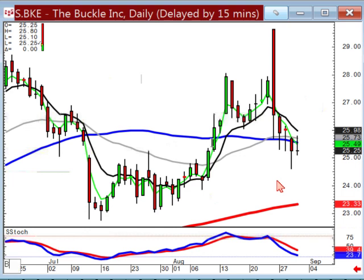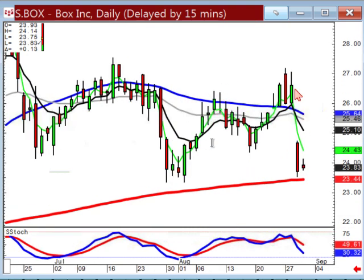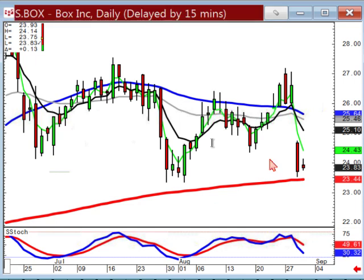So that was kind of the same scenario where we had a bearish kicker signal in BOX, but today it didn't confirm, because it opened positive and traded positive after the kicker signal. Kicker signals are where they opened it here and closed it up here. The next day they gapped it down below the open and went the opposite direction, telling you the investor sentiment was dramatically kicked in the opposite direction. That's a very powerful sell signal. Now, it didn't confirm today, but if it starts coming back down through this level, that tells us the bears are in control. You can start shorting it.